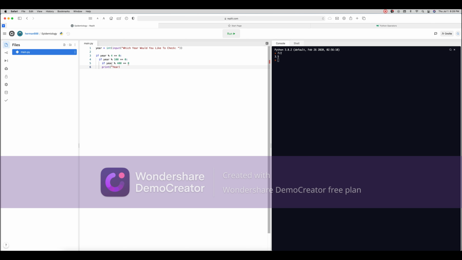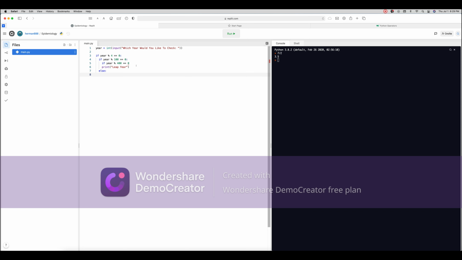So we need to write leap year with double quotations to know that's the exact text you want to print out. Okay, so now we need to make an else statement regarding what if it's not divisible by 4, 100, or 400.